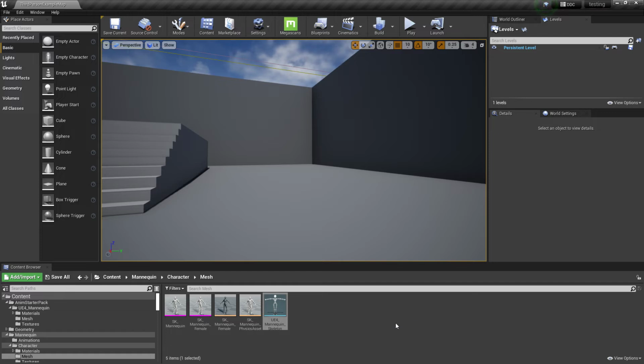Now, a simple way of doing it is what they refer to as retargeting. Retargeting, as a term, means taking animation data sets that are applied to one skeleton and moving them over to another, given the difference in naming convention between the two. So they might call the hips hip, for example, or pelvis, etc. They might use a totally different naming convention. So for example, Genesis 8 uses a totally different naming convention than the Unreal 4.